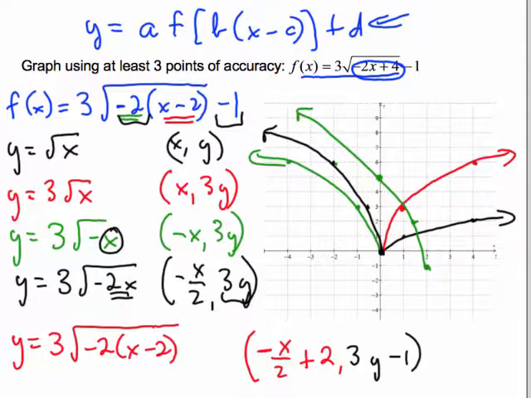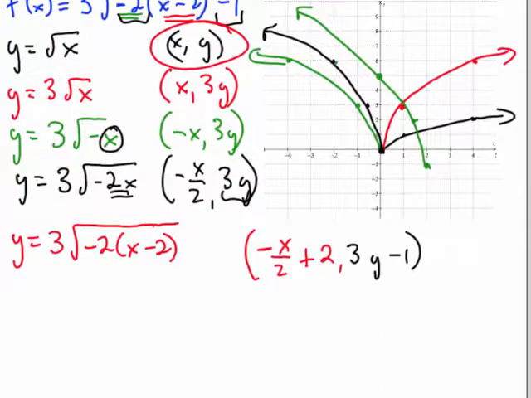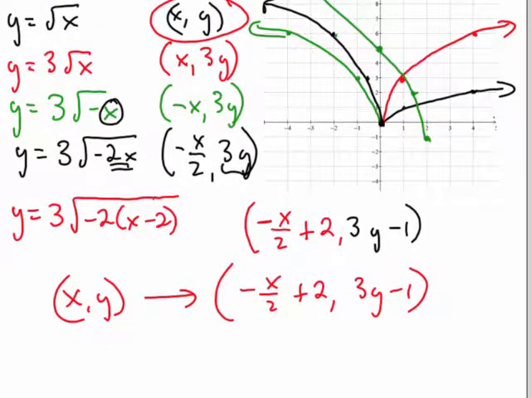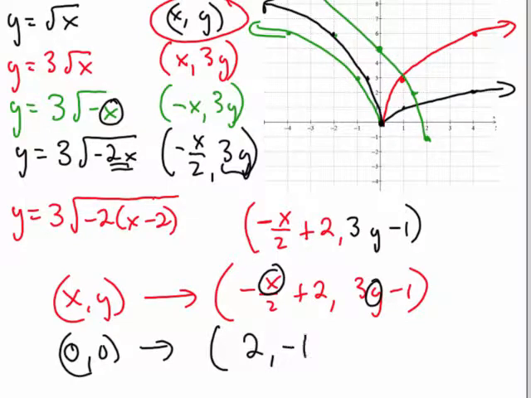So just in terms of using my mapping notation to do this, I wouldn't necessarily have to graph step by step. If I just did my mapping notation, notice that my points have gone from x, y to this. And so let's just check our original coordinates out with the mapping notation. 0, 0. If x was 0 and y was 0, when we plug that in, we would get 2, -1, which I can see as a point on my new graph.